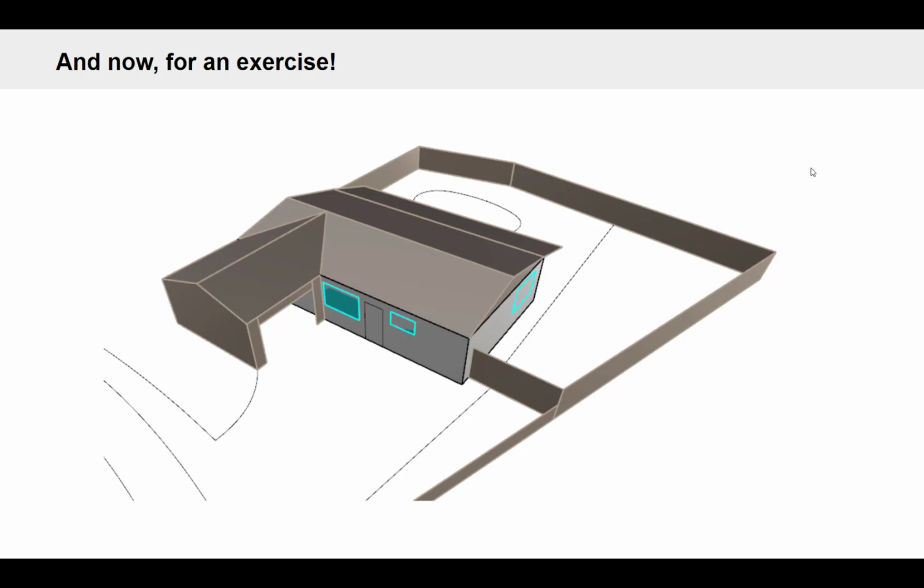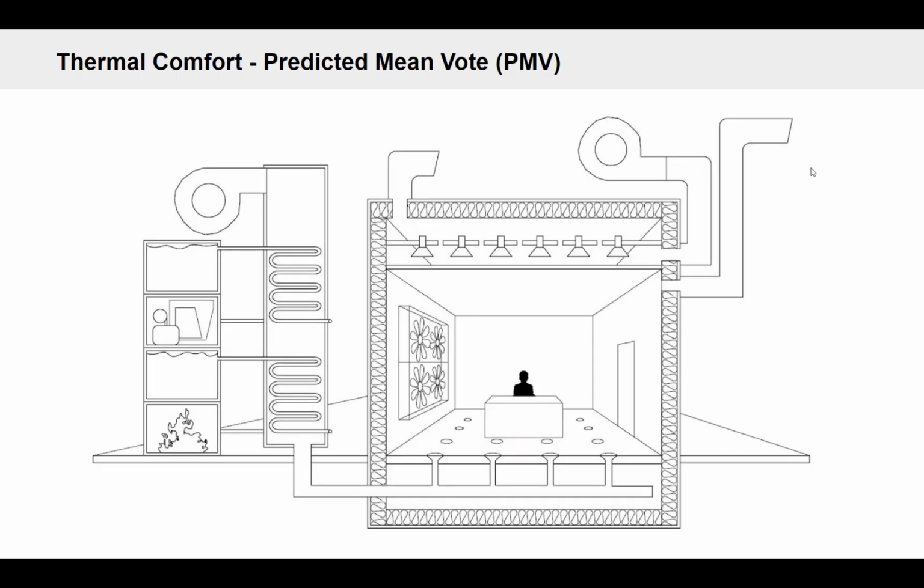Essentially, the story of predicted mean vote goes back all the way to the 60s, where there was this scientist in Denmark named Fanger. Fanger was his last name. And Fanger was just starting to experiment with these brand new climate chambers that could really allow you to control the conditions in a space to a degree that was never really possible up until the 60s. So he could control things like the air temperature in the room. He could control the temperature of individual surfaces around the person. He could control the airspeed that they felt, and he could control the humidity to a very high degree.